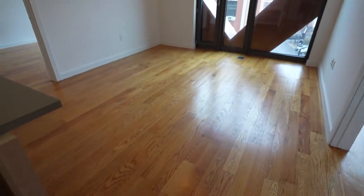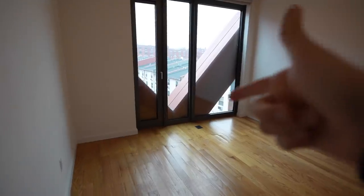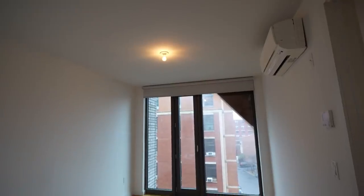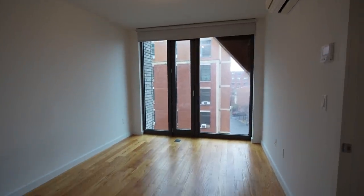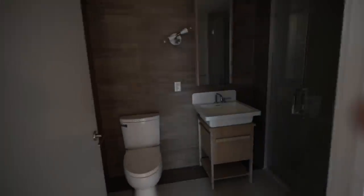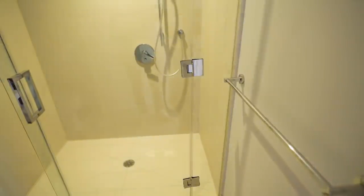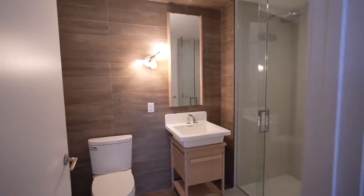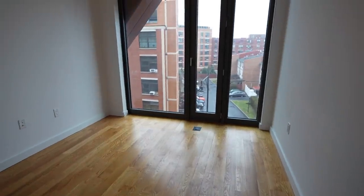The living room is 11.5 by 14. I guess you could have an entertainment center in a couple of different spots here, which is nice. This is the larger bedroom — 9 feet 9 inches by 16 feet 1 inch. Definitely lots of space for a bed, a desk, and a few dressers. It has a real walk-in closet. Cool thing about this is it has its own bath — it's got a standing shower and it's very nice. This is the smaller room, 9.5 by 12 feet 3 inches. Still a decent amount of space for a New York bedroom. The closet is exactly the same as well, so storage in here is also great.